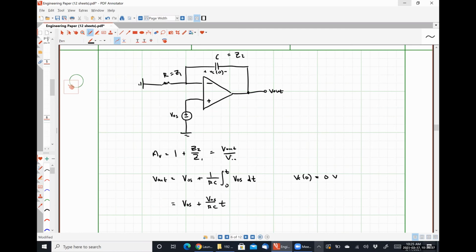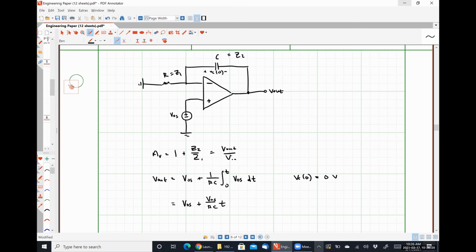As time increases, the output voltage drifts towards VCC plus for positive offset voltages, and it drifts towards VCC minus for negative offset voltages. So if we put an input signal in here as well, only the very beginning of the waveform would actually provide any integration. Over time, it's always going to drift to the supply rails, okay? So that is a very significant problem if we're trying to integrate a signal, right? Because we're going to lose it. It's going to fall to one of the supply rails.